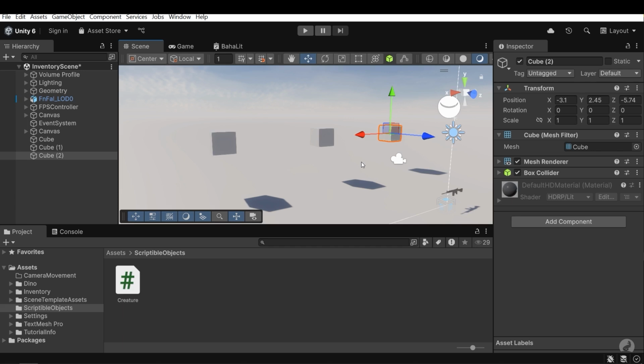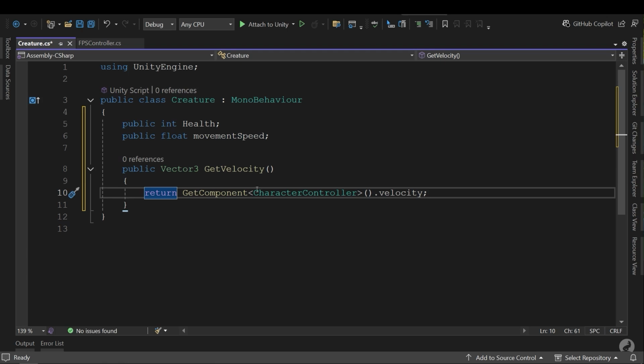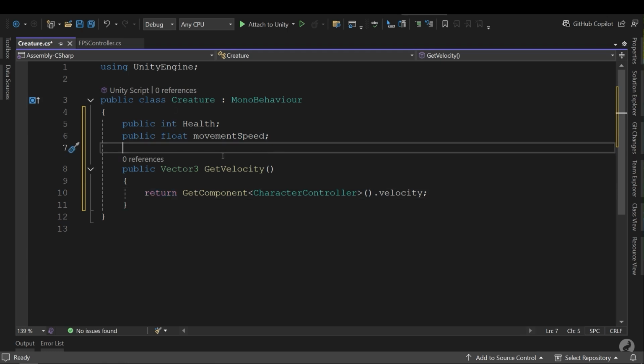Scriptable objects add modular and reusable data and information for any component, such as basic information for the player or for a car and other stuff. We can easily declare a MonoBehaviour for a specific scriptable object and add that object here. And we need to assign that object to a variable in the Creature.cs. And easily we can use the information defined in that scriptable object. And we don't need to define the basic information.